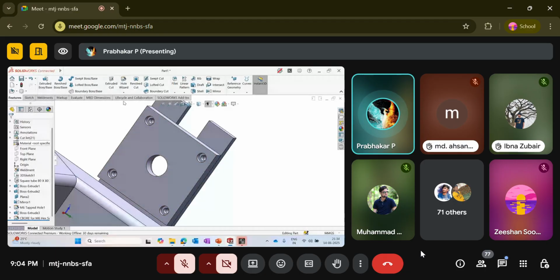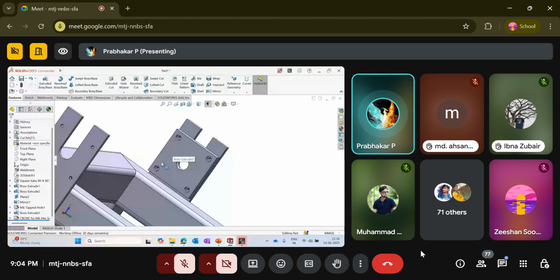Just remember that the two dowels should be diagonally positioned, not in a straight line. If one dowel is positioned here, the other will be in the opposite direction, diagonally.